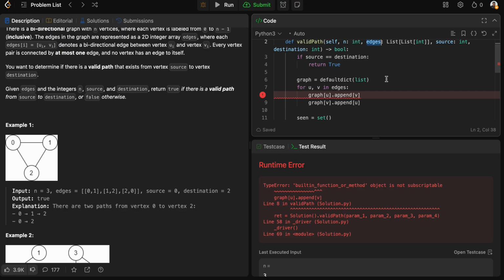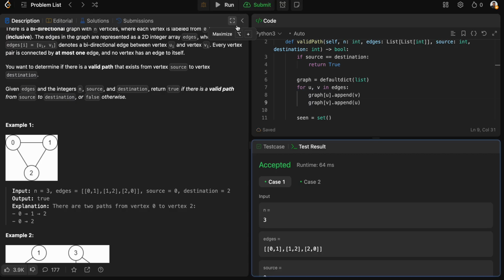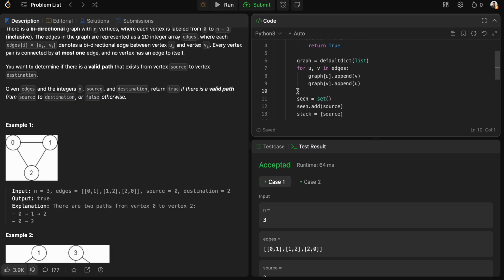Type error. Oh, okay. Sorry. My mistake. I kept that in an array brackets. Okay. So what I'm going to do now, I'm actually going to print out what is inside our graph, so we see it. Print graph.